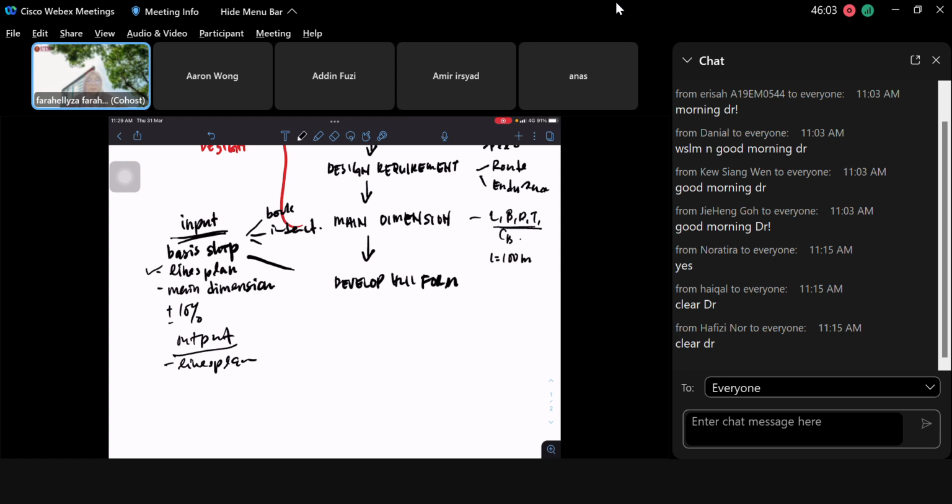It's a little bit lazy, right? So now you should have your own lines plan based on your main dimensions. Maybe this one just now is 120, but now you have your lines plan with a length of 100 meters. Okay, lines plan. And you should expect this lines plan to be in A1 or A0.